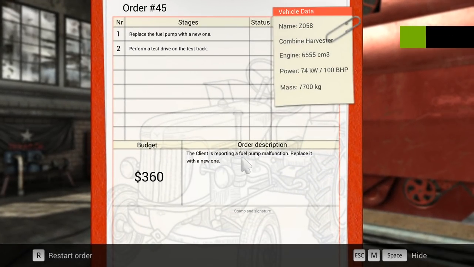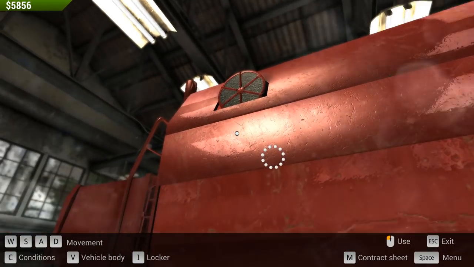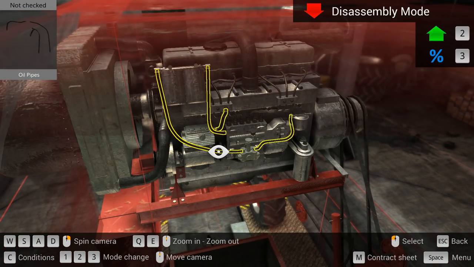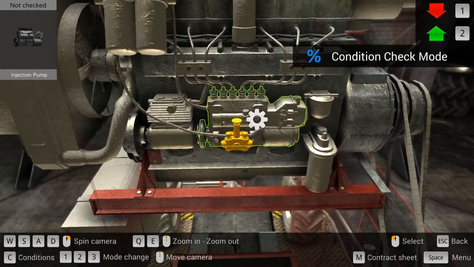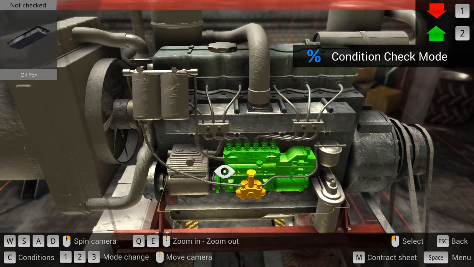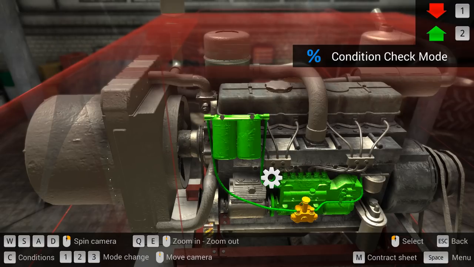All right. Client is reporting a fuel pump malfunction. Replace with a new one. Fuel pump. So it'll be engine, fuel pump. Probably that there. We'll check all this though here. The lines. Filters. Yeah, it's just the pump then.